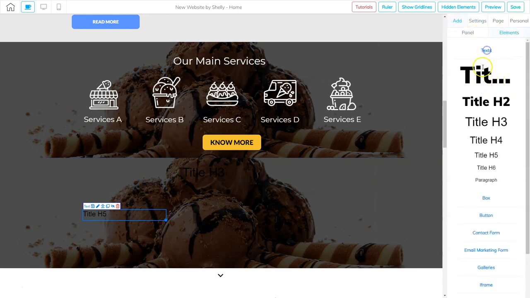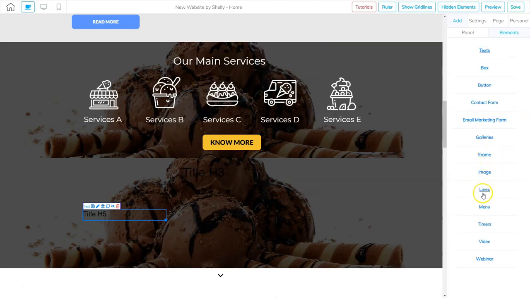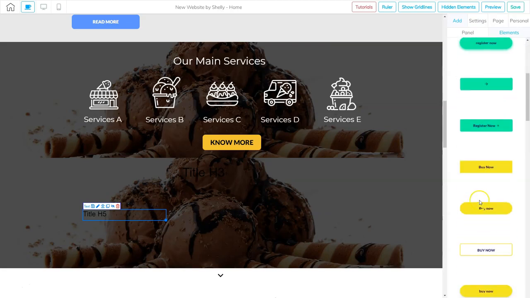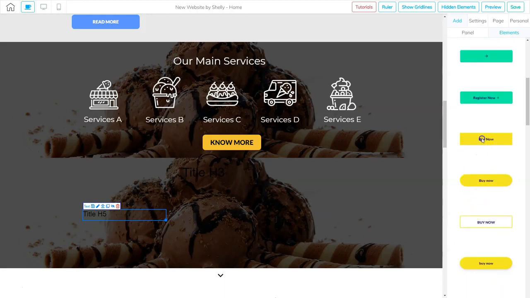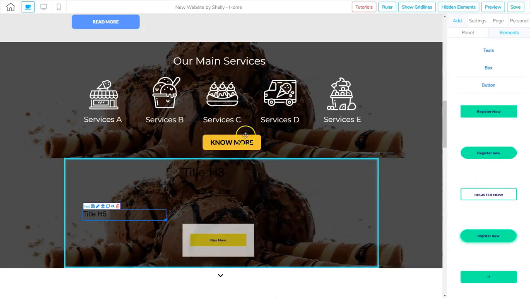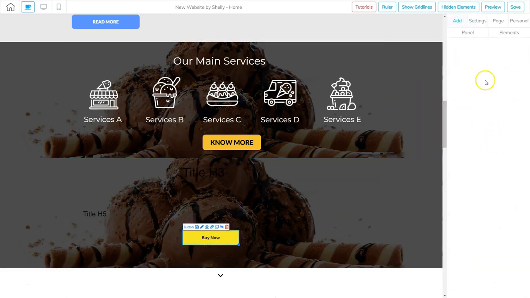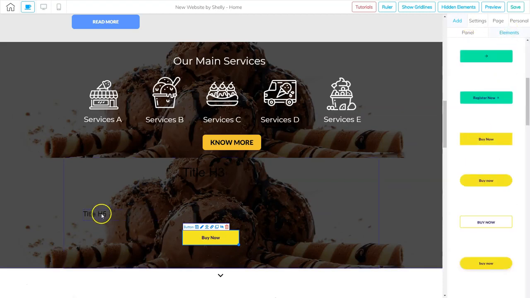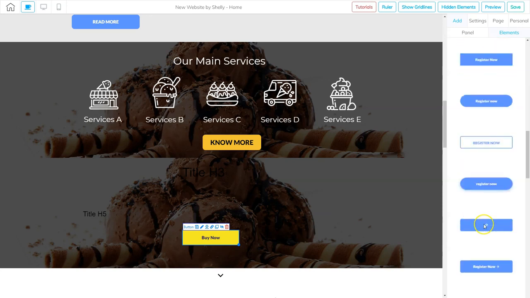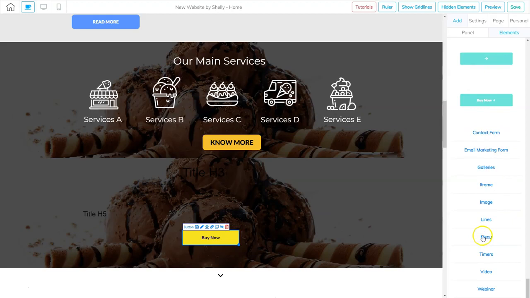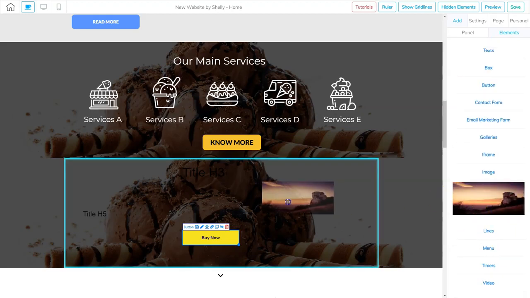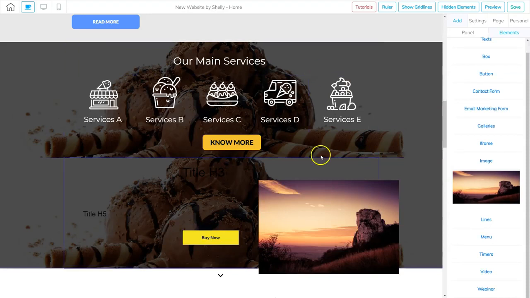So I'm going to go to elements, and we'll find the buttons. And let's see if we can find a yellow button right there. We'll pull that in. And then we need an image. So let's go ahead and add an image. And I want you to notice that I've only pulled in one of those Title 5s, which is going to end up being all of those. What's going to happen is I'm going to actually copy them, and I'm going to show you how I do that. So let's go ahead and find the image and pull one image in there. So image and one image. There we go. So we've got plenty of elements to work with right now.